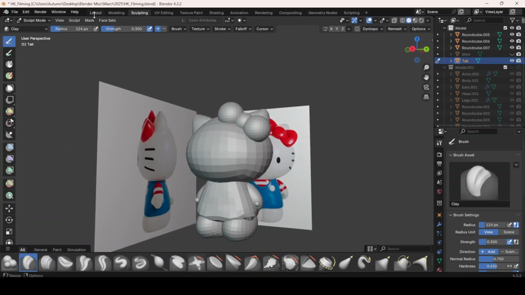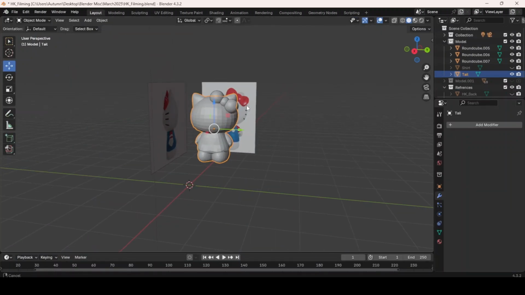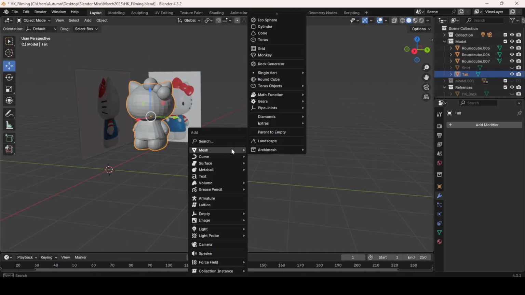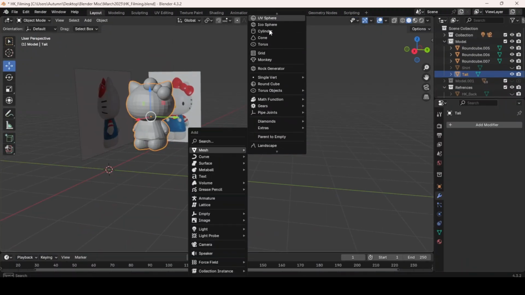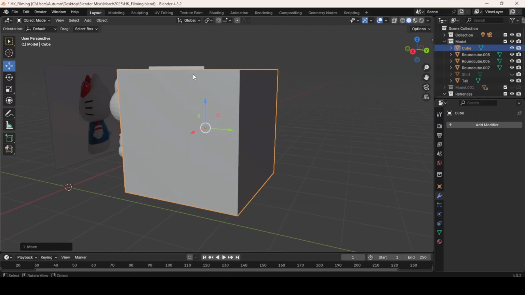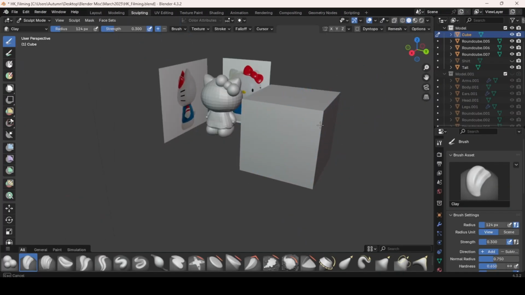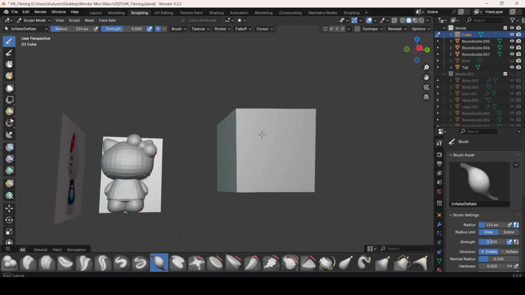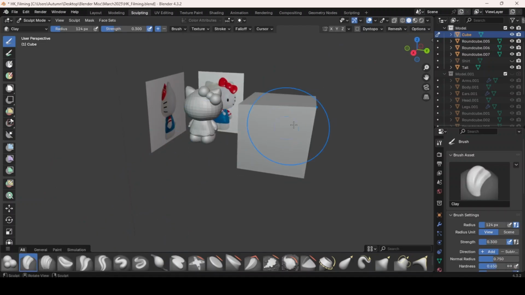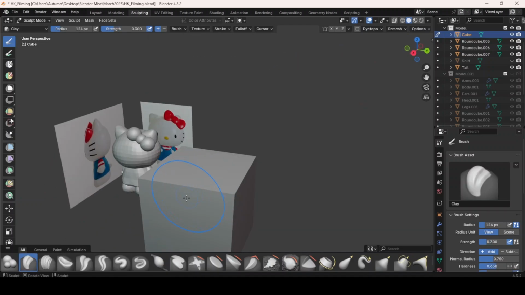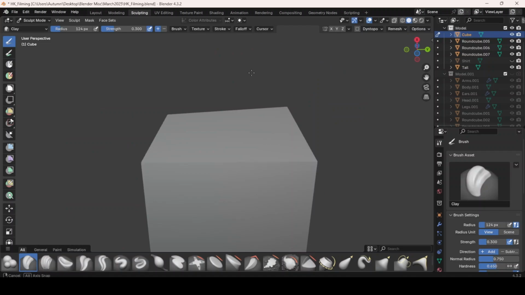Let me give you a better example really quick. Let's say if I add a cube. If I were to have this highlighted and go into sculpting and try to do literally anything, I'm clicking all this, it's not doing a single thing. This kind of moved a little bit. It's because it does not have enough faces to do anything with.